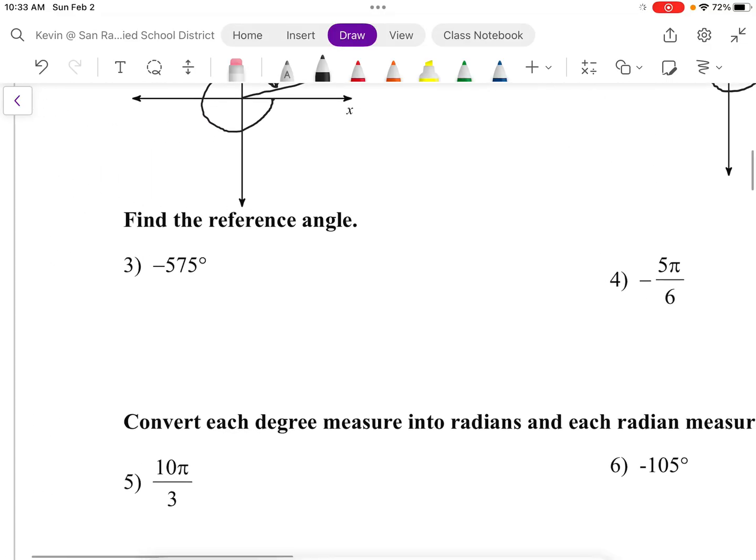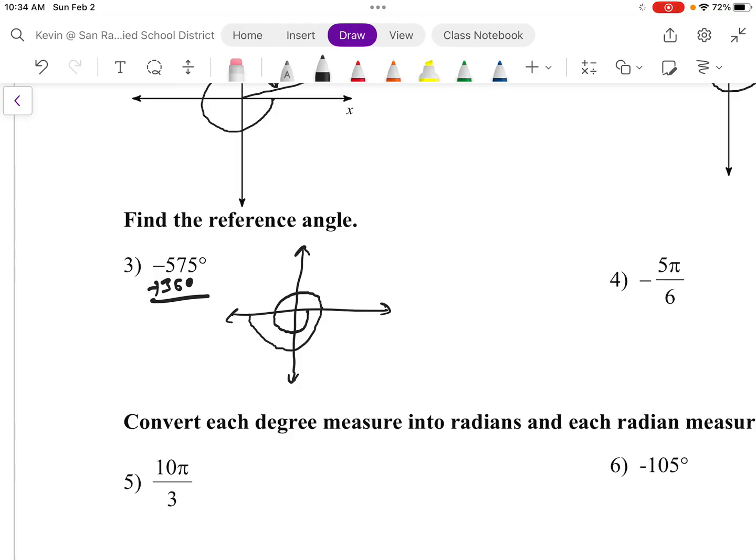So first we have to draw. It didn't say, it just said find the reference angle, but typically in the quizzes you've had, it said to draw the given angle and then find the reference angle. Well, negative 575 degrees, if we were to add 360, what does that give us? That's, let's see, 35, it's 145 or something like that? So we're going negative. We're going to go all the way around here.